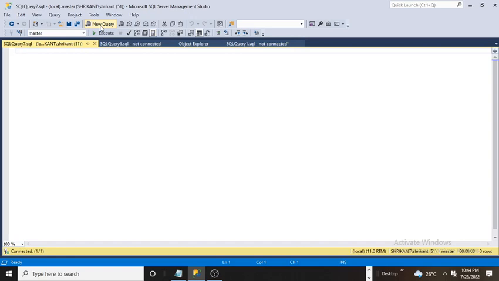In the next video, we are going to talk about practically how we can create the trigger on a respective table, how we can do the instead of trigger, how we can do the after trigger, also how we can create the database level trigger, and also how we can create the server level trigger. All those things we are going to cover.